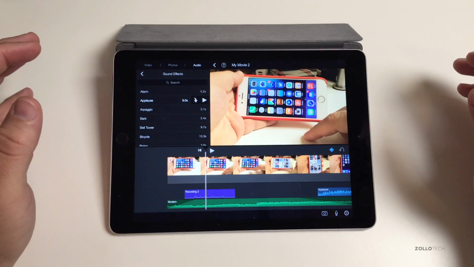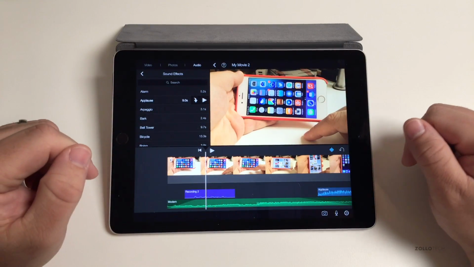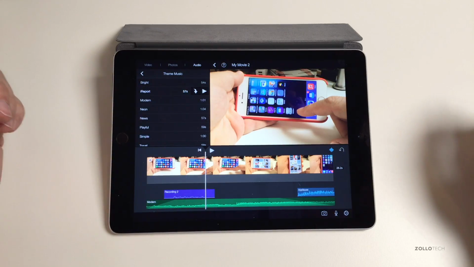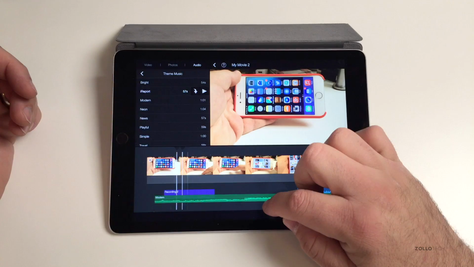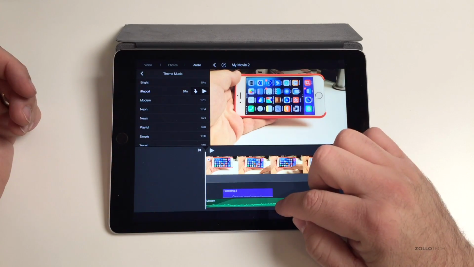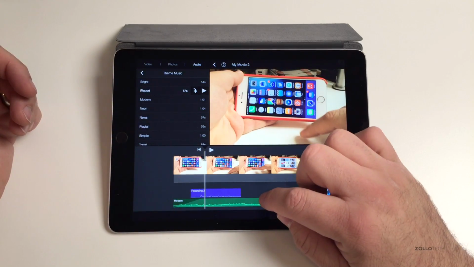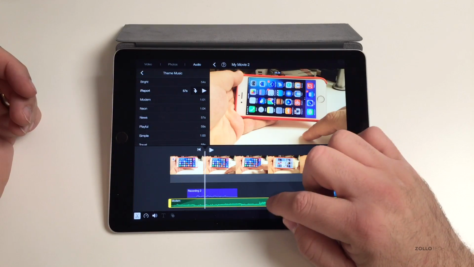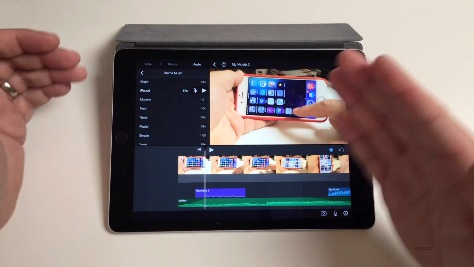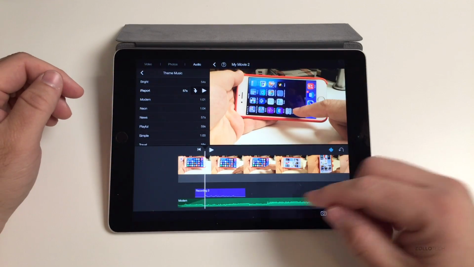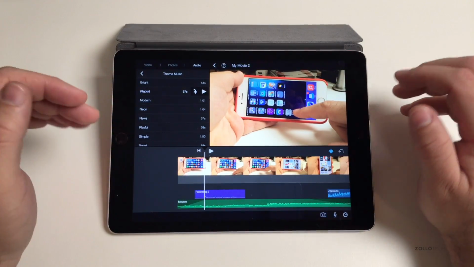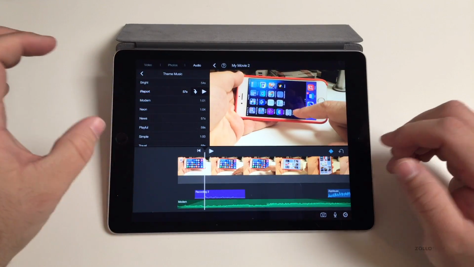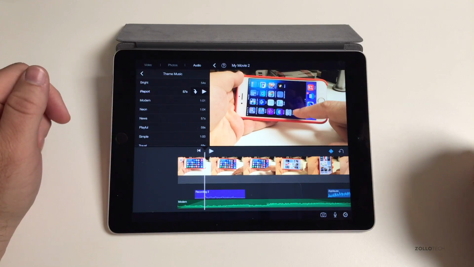So pretty simple to do, and it gives you a lot of flexibility there. Now, unfortunately, if you want to start the music elsewhere in here, it's not very easy to do. You can slide this down, but it doesn't want to stay. So I've found that really you can only drop in the music from the beginning, and you can't snap it within the different clips. Even if you split the clip, it will not do that. So I haven't found a way to do that at this point, but you can start the music at the beginning and run it through the whole video, no problem.